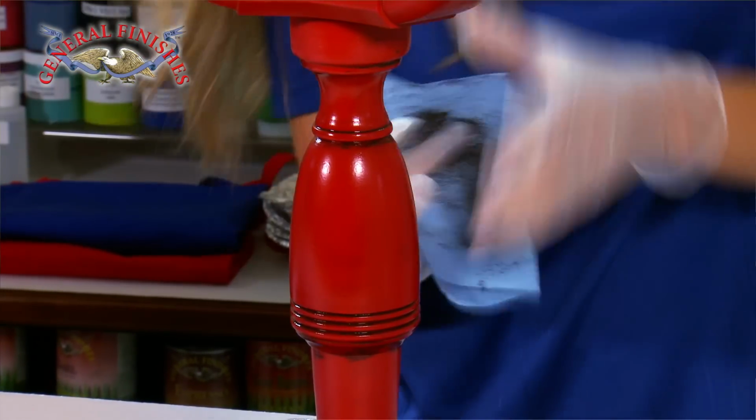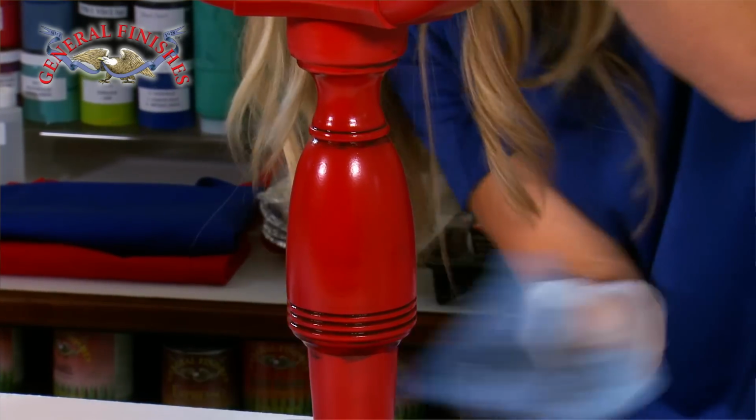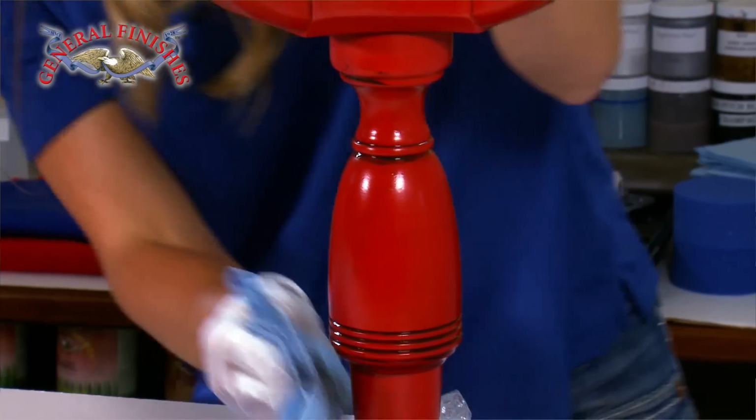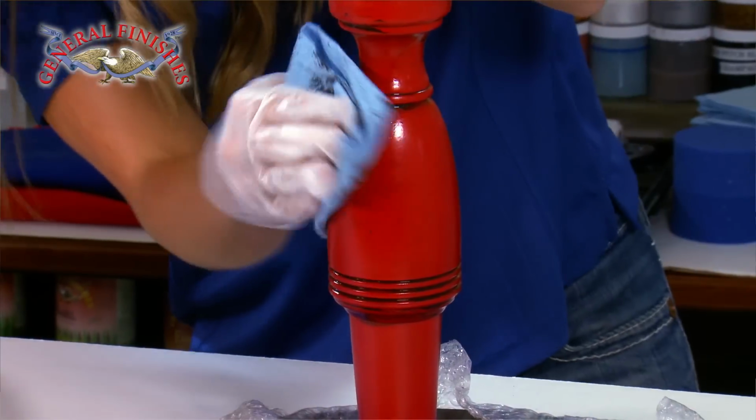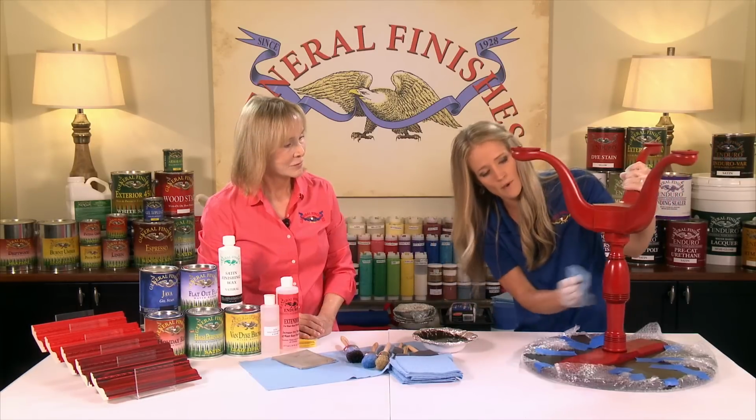Just leaving it on. Look and make sure that it's... And this glaze is awesome. It just works so well. It sticks where it needs to stick and it's not hard to wipe it off.